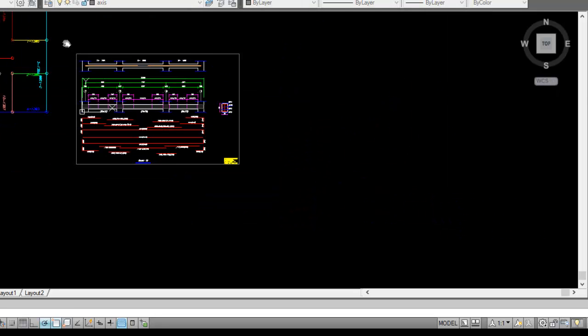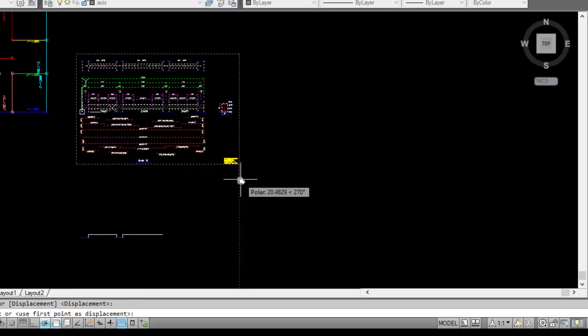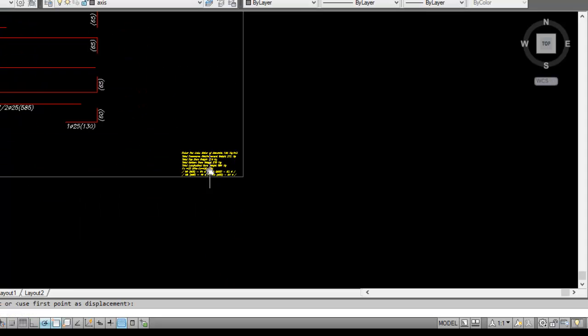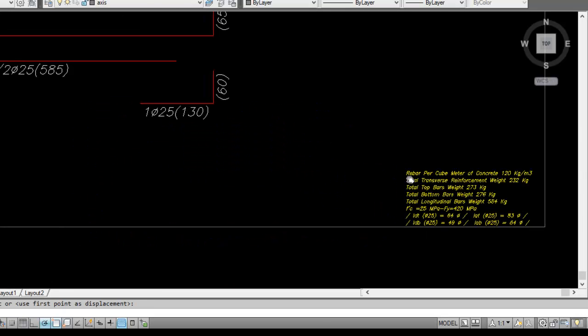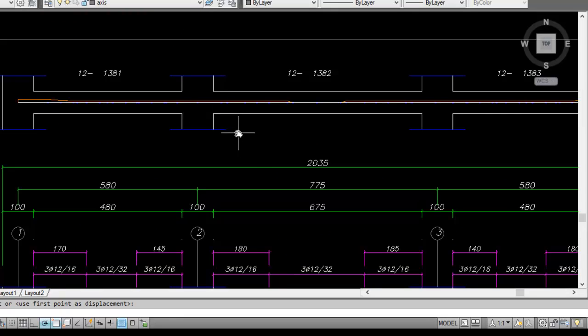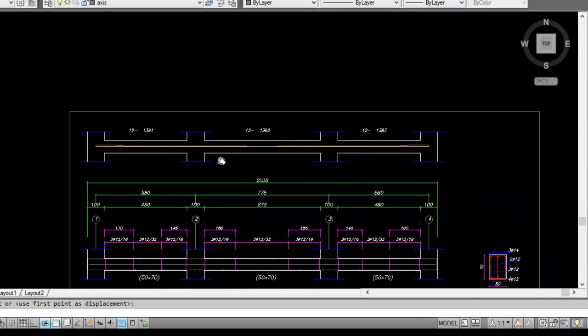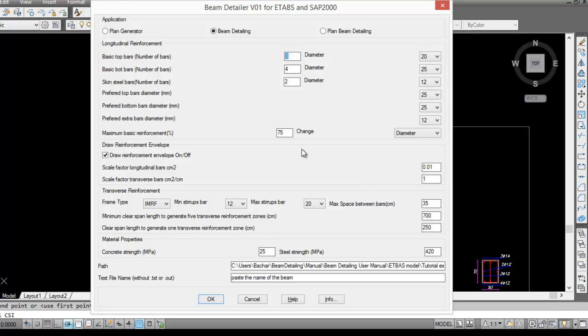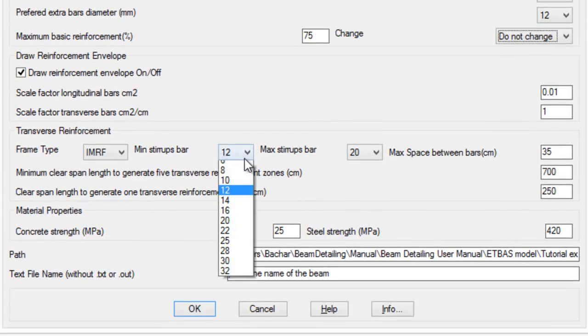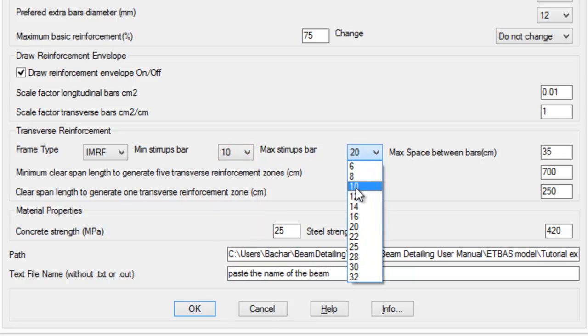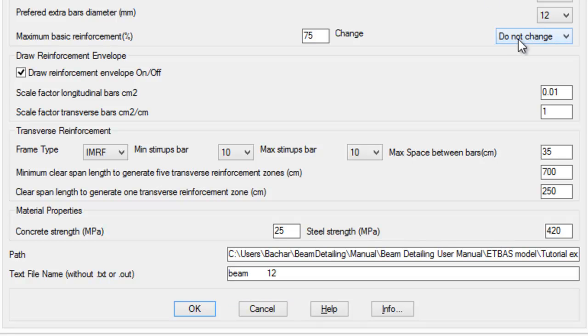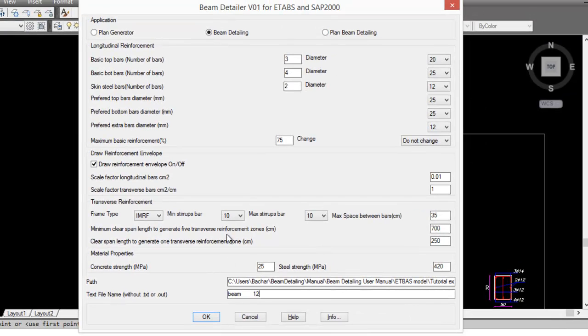What we can do now is change the basic reinforcement and maybe change some stuff, just to know if this is good, or we can optimize the reinforcement. Here we change to 4. Okay, let's go again. I'm going to remain on the basic reinforcement and let's see what will happen. I will say do not change, so nothing will happen, and I'm going to change this and put it like 10 and 10. I'm going to change this, make it less.